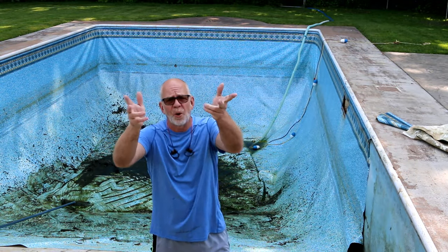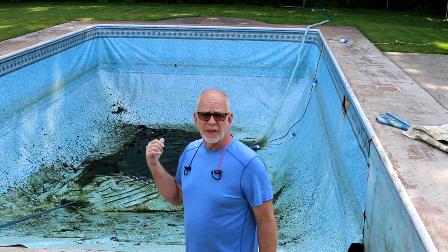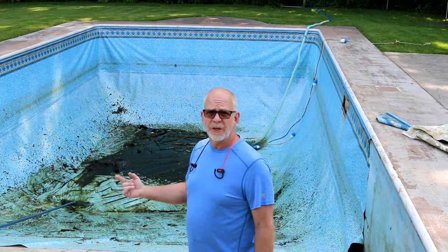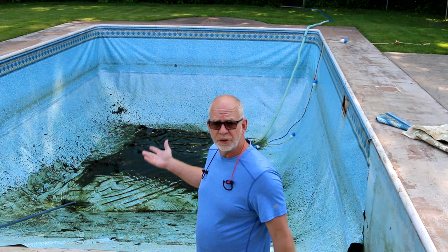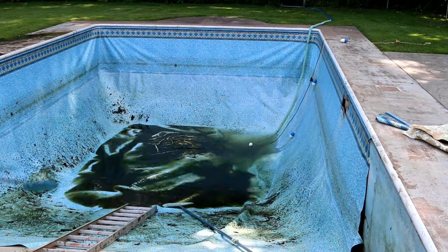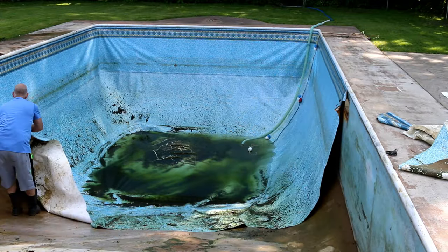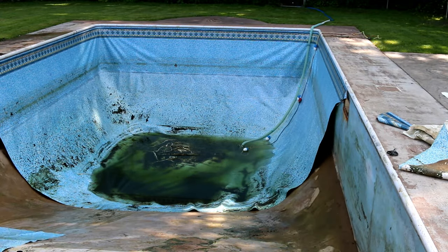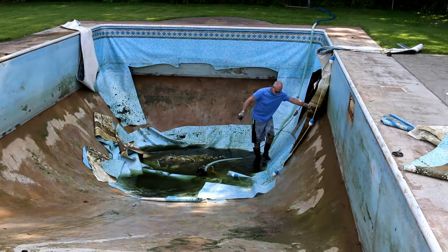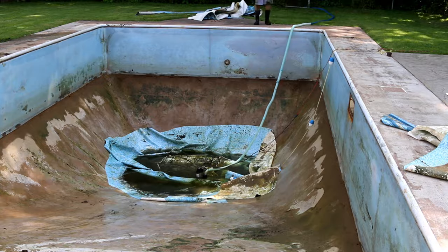Okay, so there's a lot of leaks in the bottom of the pool, so there's a lot of water under the liner. Let the liner go under the water and just suck out as much water as I can. Now we're getting to the hard bottom, which is sand and cement. And unfortunately, it's pretty eroded from the leakage.